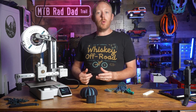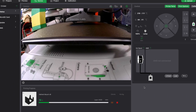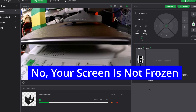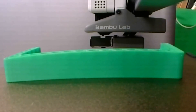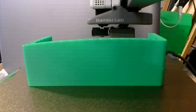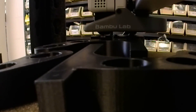It does have a built-in camera so you can remotely view and keep an eye on your print. Honestly, you might as well not even have it to a certain point — it's bad. It's super low frame rate and not very easy to see what's happening. You can tell if your print messes up, but that's about as far as it goes. It does do time lapses as well, though I haven't had much luck getting nice ones out of it.